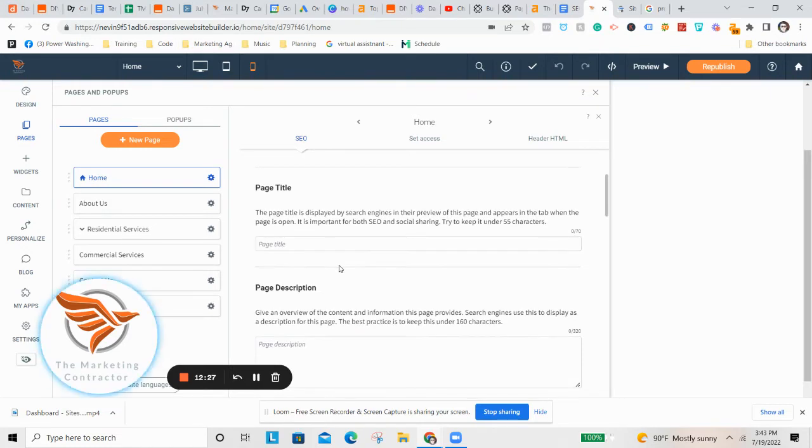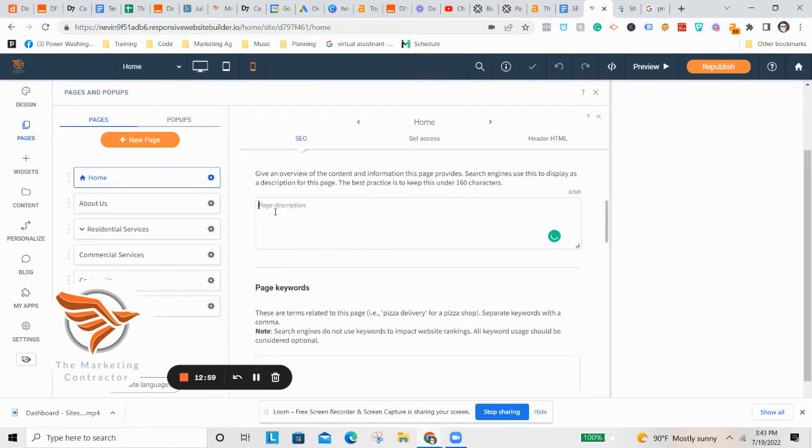This is an extremely valuable tool for your local SEO. You want to make sure that you use this. So going back to what we just talked about on the Ahrefs page where it says find your primary keyword, if your primary keyword is pressure washing, then you're going to want to say something like this: pressure washing services in, and again, this is very important because this is local. So pressure washing services in, let's just say Tampa. And then what I usually like to do is put a line like that, and then put the business name. Now, the page description, same thing.